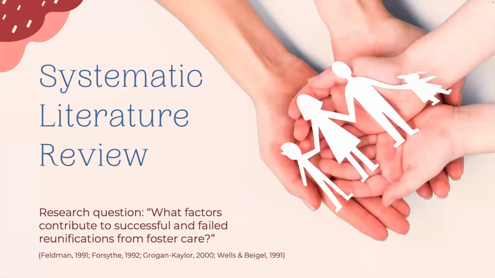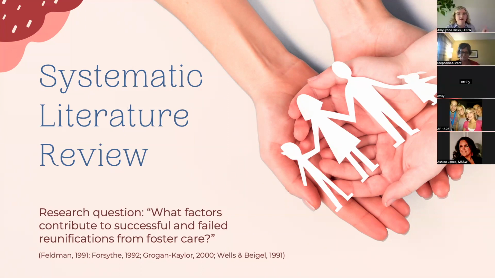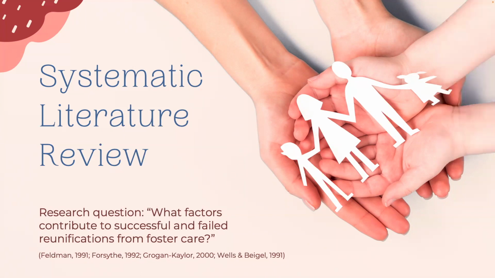We will start here with the systematic literature review. So most current research examining reunifications from foster care focuses on specific programs that could help improve outcomes. And one of the main ones here is intensive in-home family services. We talked a little bit about that at the beginning, and this is where we're going to talk about it a little more. So intensive in-home family services are a comprehensive paradigm with a wide range of components.